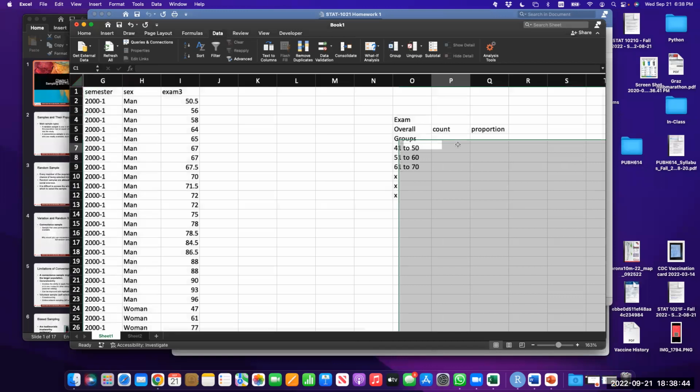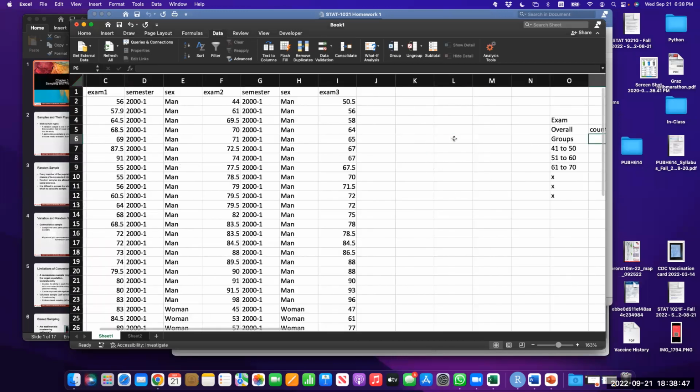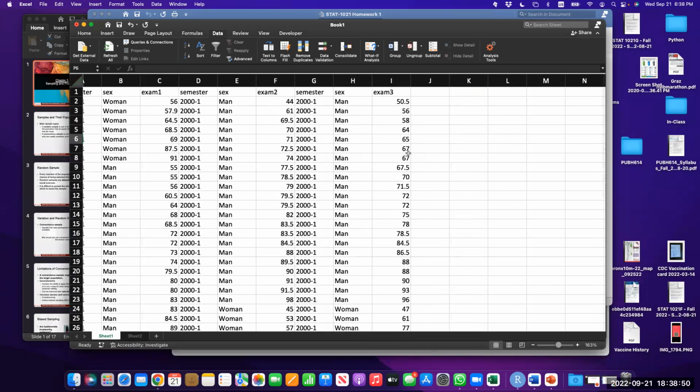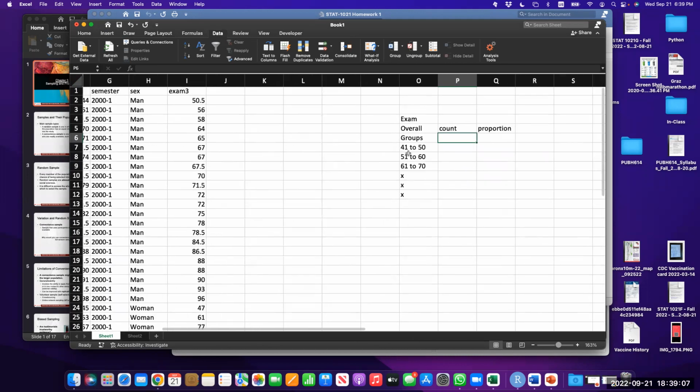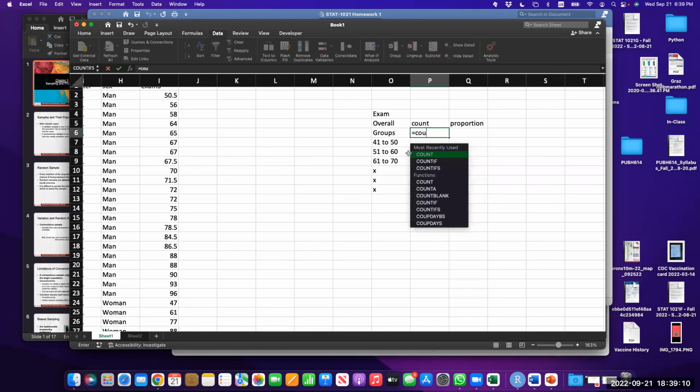Good. Okay, so now we have count. And now we have this sorted, right? So counting is easy now. Basically, you count either men and women, or just men, just women. Both is possible. Another way is you can do it with a formula that is COUNTIFS. So you remember how we did with the volcanoes? We did COUNTIF. COUNTIFS basically is a formula that allows you to define criteria for counting.